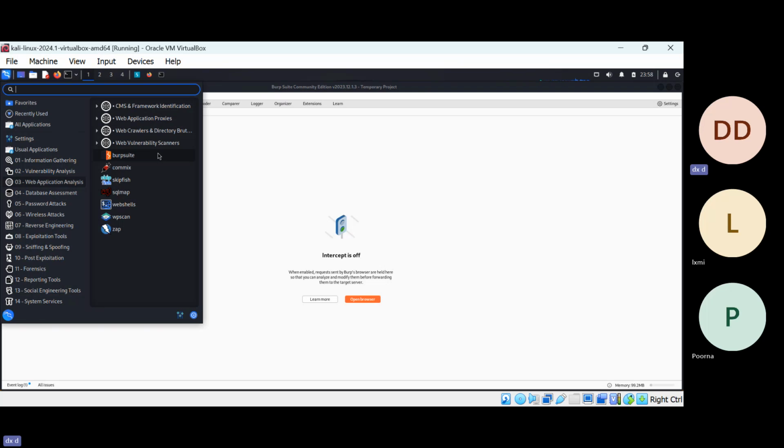Oh, okay. Burp Suite. Okay, so we have to click on that. Burp Suite Community Edition.